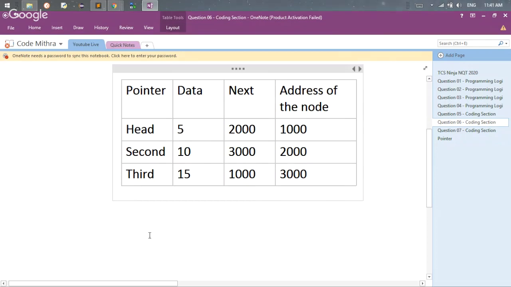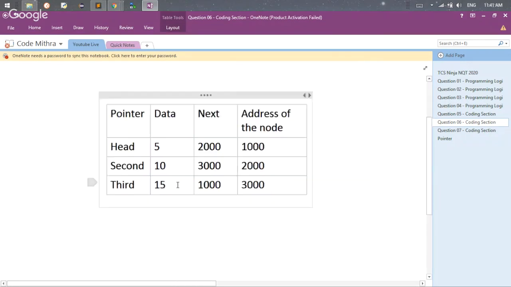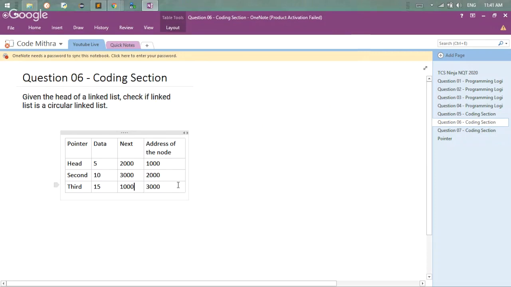As simple as that, correct? The last node's next will be pointing to the first node again, and that is what is called a circular linked list. Even in the book, circular linked list is available, guys. You can download it and get a deep insight about circular linked lists.